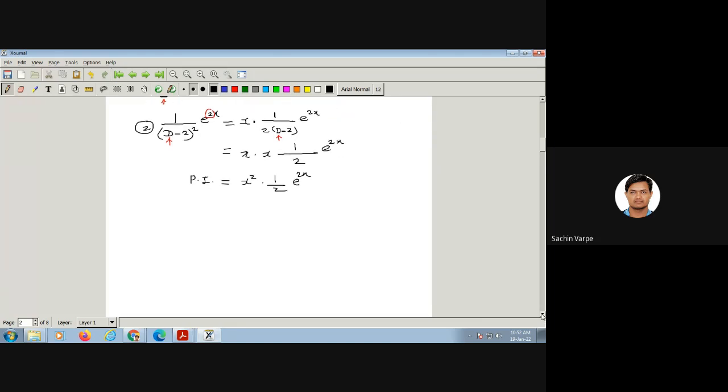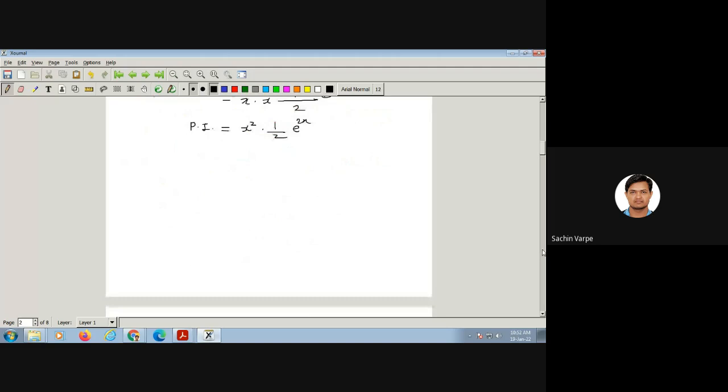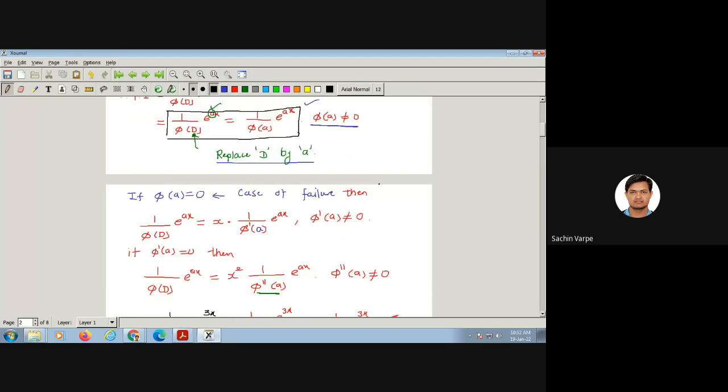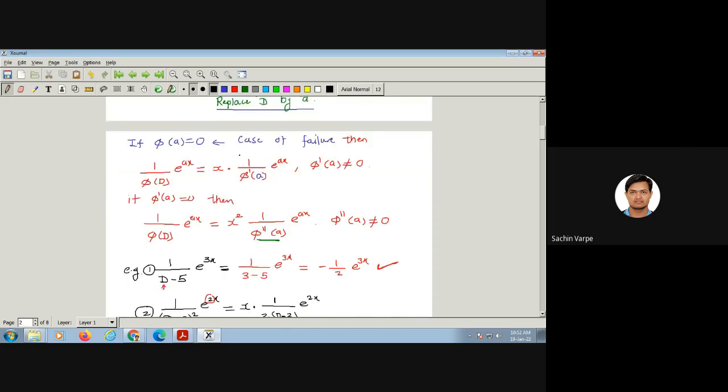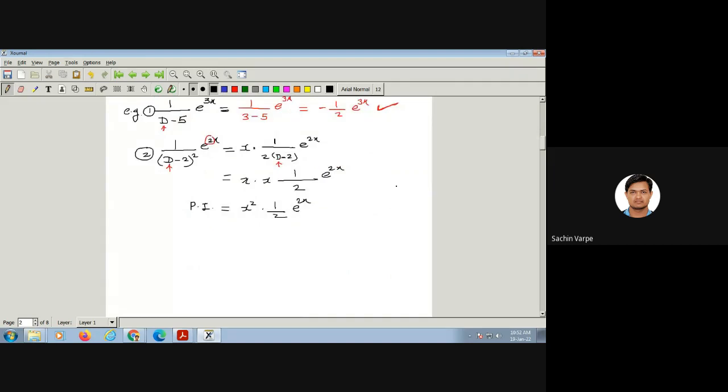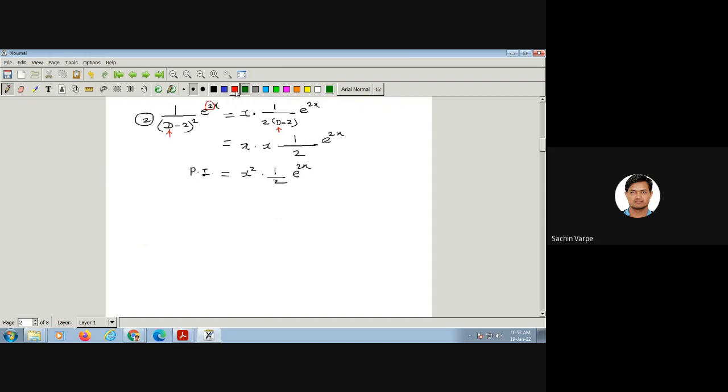So now, in the exponential function, the main theme is that you have to replace D by a. So see, finding the particular integral means what exactly we are doing? We are trying to eliminate D from phi of D. Yes or no? We are trying to eliminate D, and when we have completely eliminated D, that will be the particular integral. Anyway, we will discuss examples after the discussion on the complete method. So here there are three sub cases of this exponential case.